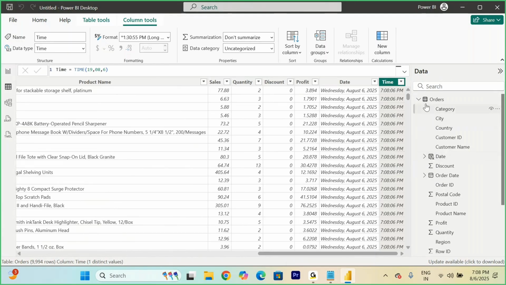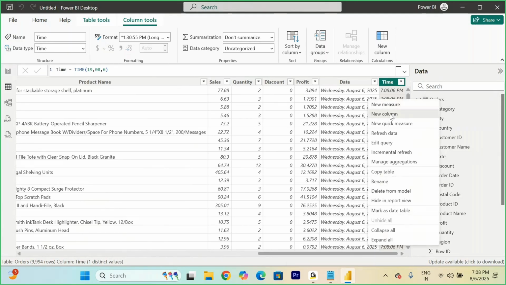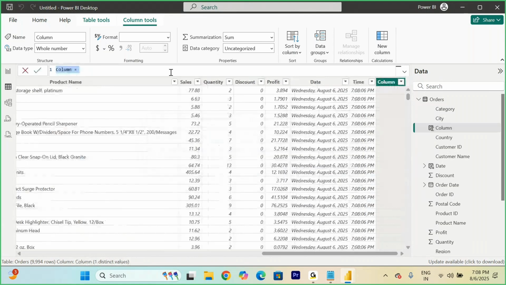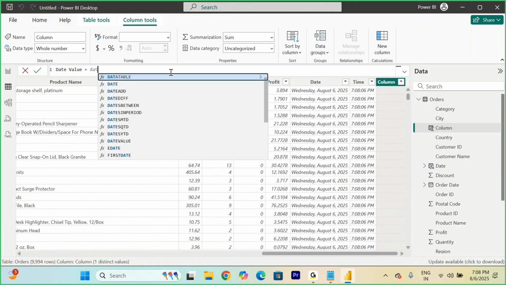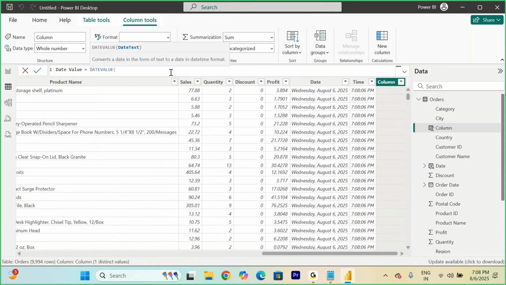So let's see my next one. So date value, time value, the same thing. Go to the add new column. So date value is string. So because wherever the value is there, that is called string. So you must provide in the within the double quote. So I'm giving the same 2025, and I want to give August, and I want to give 06. It is not throwing error. Why? Because I'm not closing with the double quote. Simple.